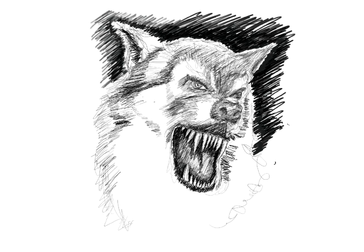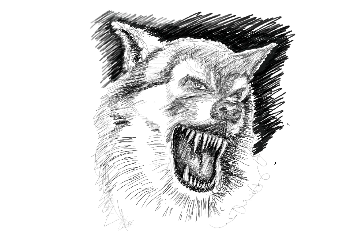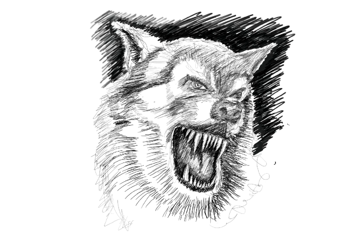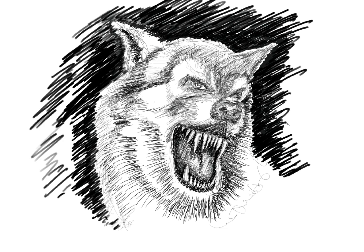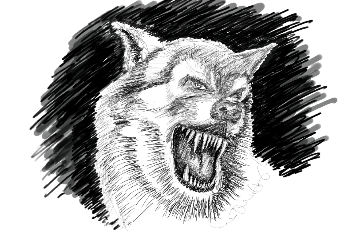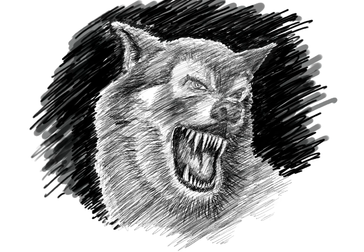I'm going to fill in a little bit of the detail here — I start to follow the lines and get the fur going in the direction that I want, and then I'll add shading to that later. As I add the fur, that gives me the solid direction of what's happening with the hair on this werewolf. Then I'll go back, add some darkness, and start to give some detail and shape. This is just a freehand sketch and I'm seeing how these digital tools work — I'm creating this in Procreate — and here I'm sketching in the darkness and starting to show the details.